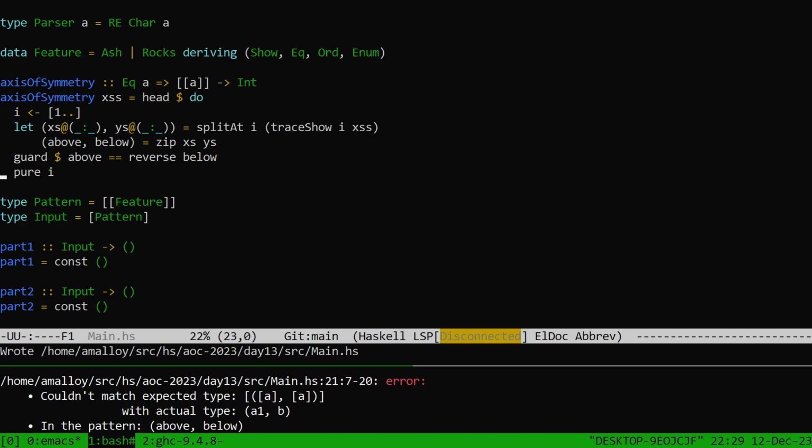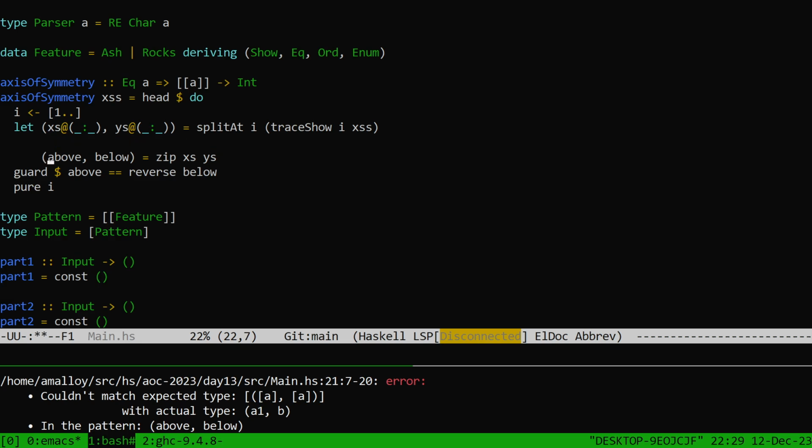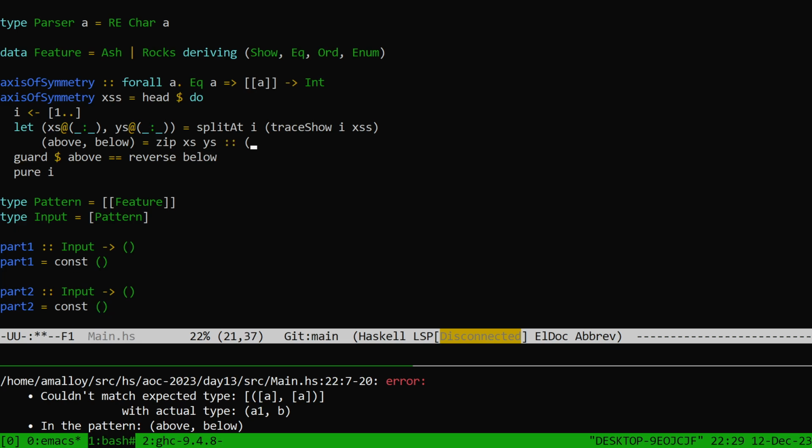Okay, it's the same error, I think. I don't, why? What are, I mean, huh? Oh god, and I can't give these proper types because if I say they're of type A, it won't. All right, we're all A. There we go. Is scoped type variables implied by GHC 2021 rather? I hope so. This has type list of A is my belief.